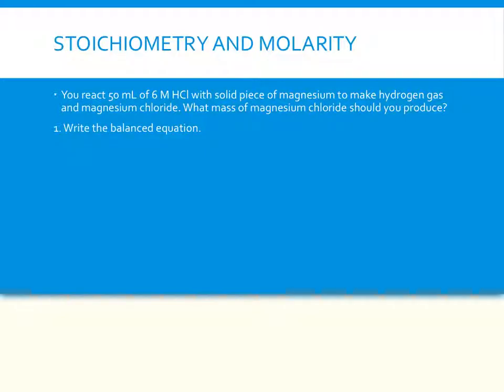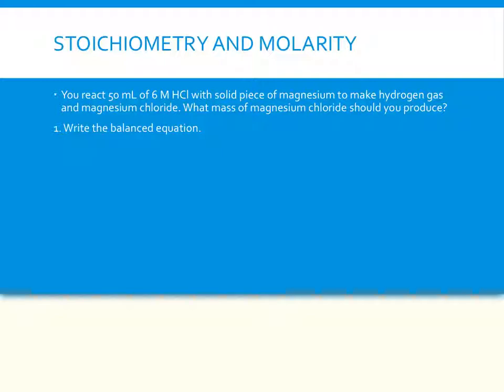Okay, so stoichiometry, when dealing with it with molarity, you'll see questions like this, but they're still going to be asking the same questions we dealt with before. How much of this product can you produce? How much of the other reactant do you need? If we make this much product, how much reactant must have been used? Stuff like that.